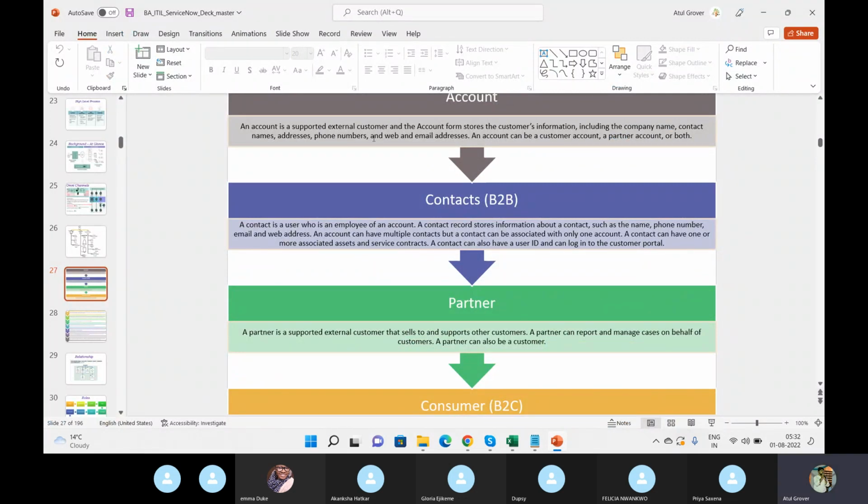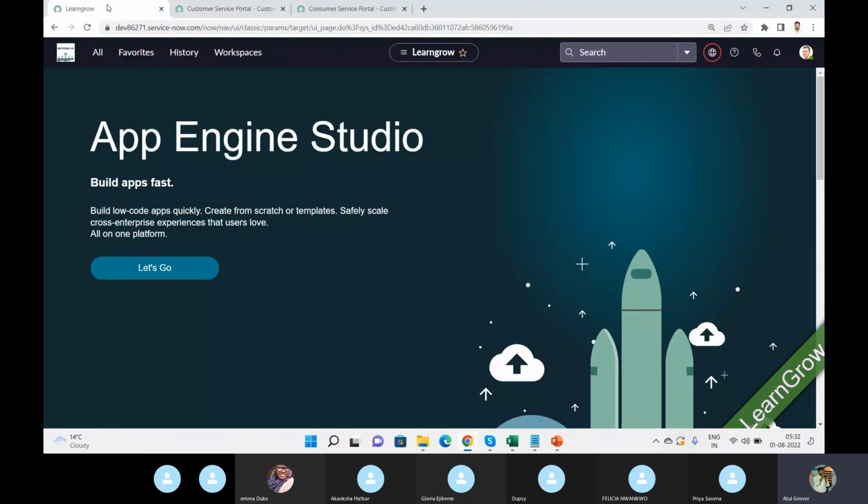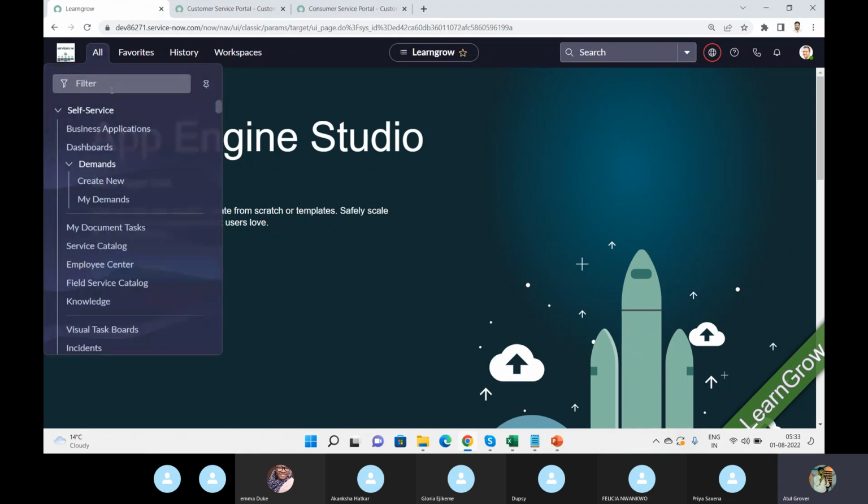Now, first term is called account. As I said, account means a company to whom I am providing services. Let's come to the discussion part here. Let's say I am a service provider. So what I will do, I'll go here. Okay, another point, how CSM is activated in the instance.